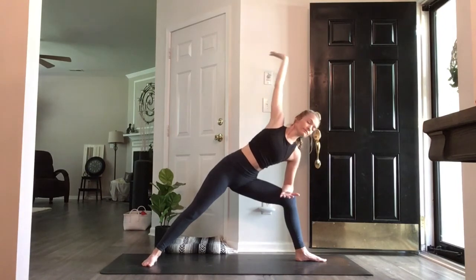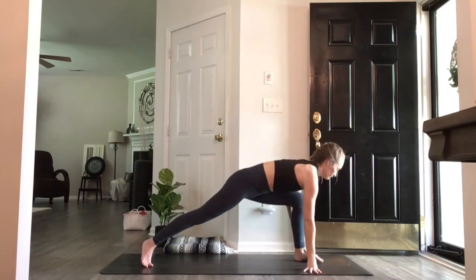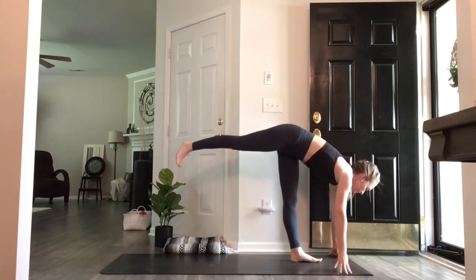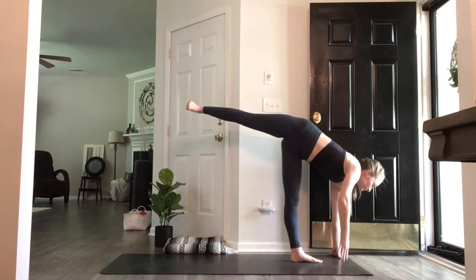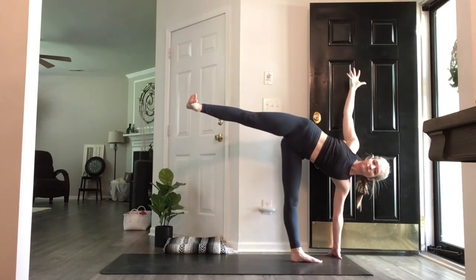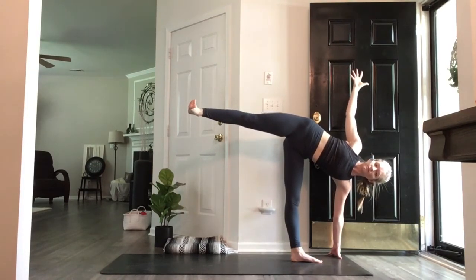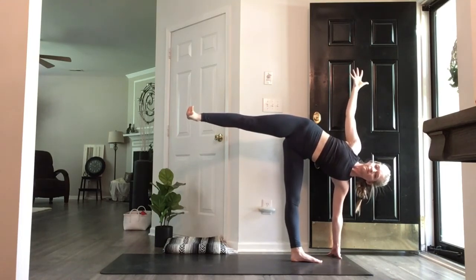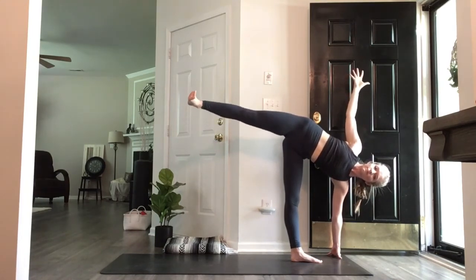Windmill, hands down to the top of the mat, frame that front foot, setting up for balancing half moon. Step up into that front leg. Left hand forward of those toes and out to the corner of your mat, slightly reopening up to the side of the mat, side of the room. Hips are stacked, shoulders are stacked.